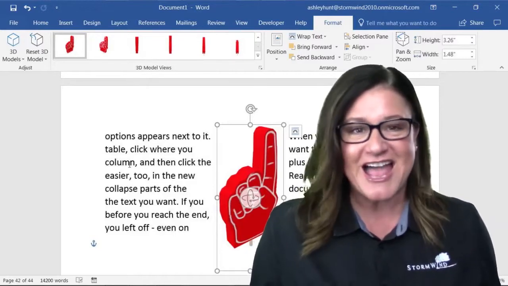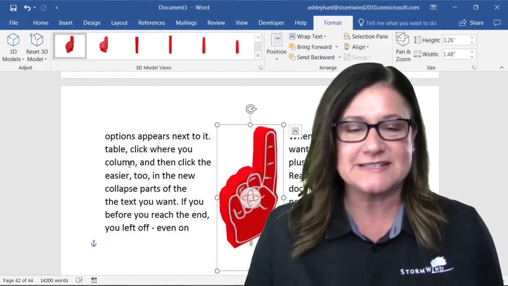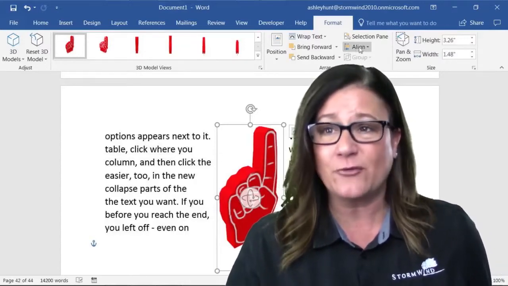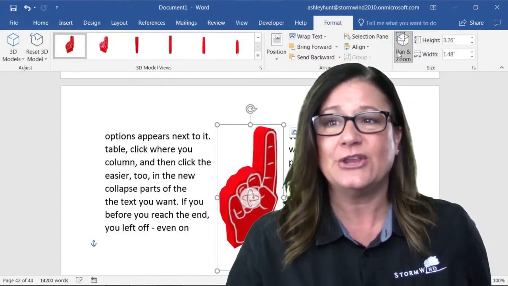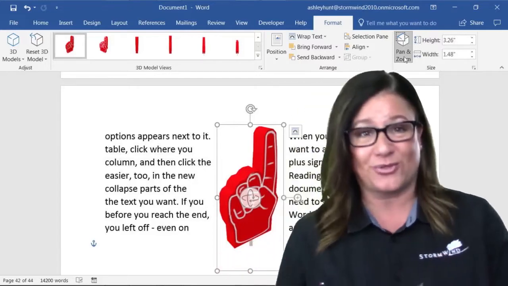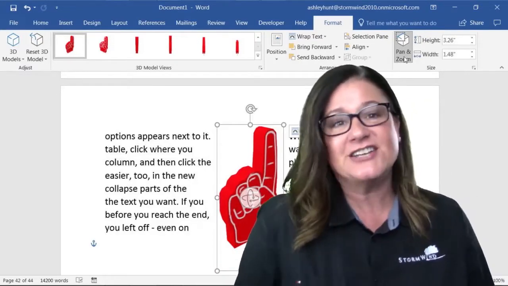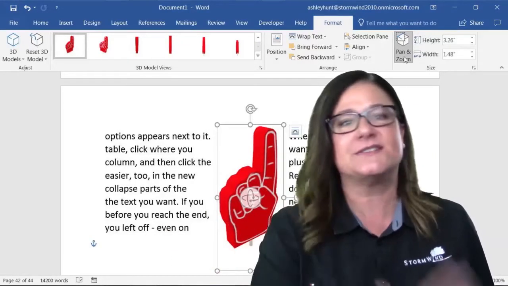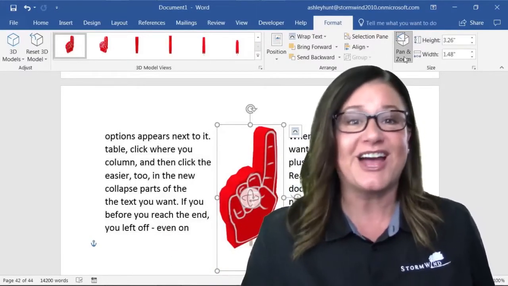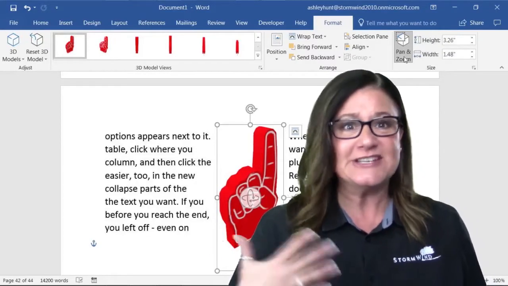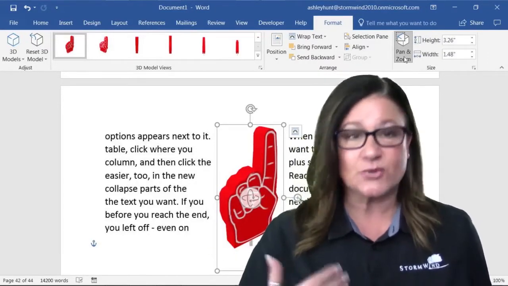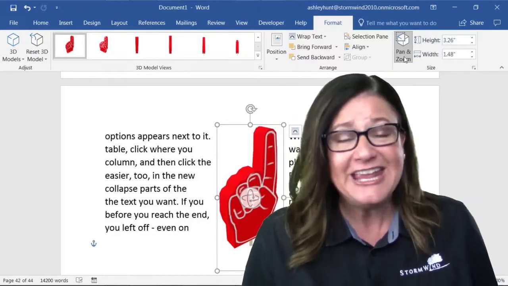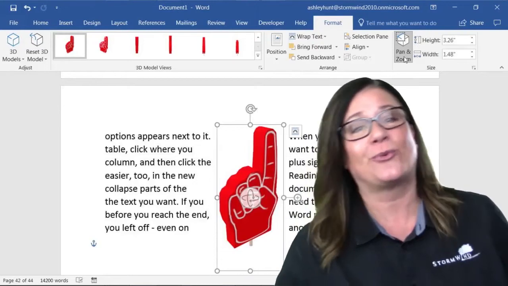So now that we start to have these 3D models in 365, and they're more and more being developed all the time, and with that format option, you can pick and choose what you want your 3D model to look like. I just think anytime I see something new or cool, because I do presentations and I do a lot of writing, it's always a cool thing to see something that's new, that's three-dimensional, that really can make your graphics pop in your presentations or your Word documents.